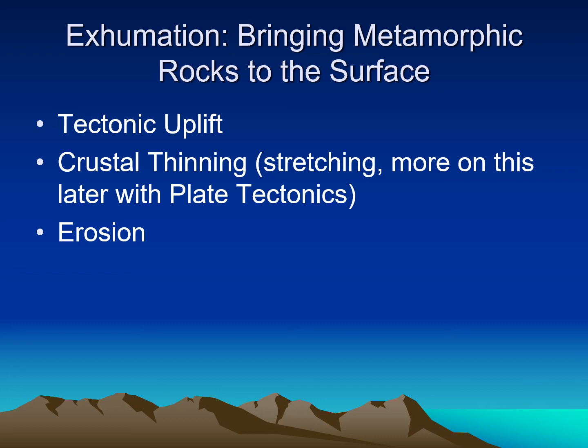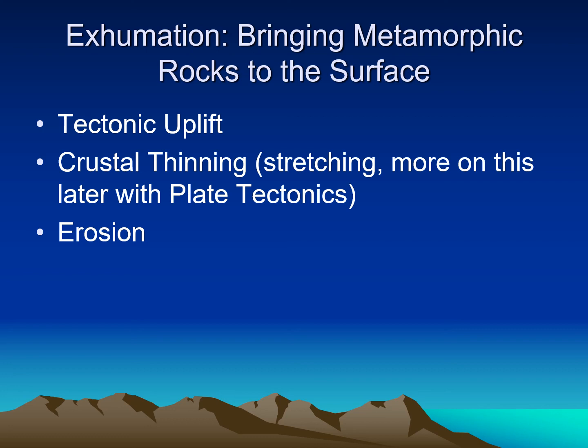So this is our next to last topic for this unit. How do you bring metamorphic rocks to the surface? This process is referred to as exhumation. Metamorphic rocks form in the lower portions of the crust, but they don't necessarily stay there. Here and there we do have some examples where we can find metamorphic rocks, even very old ones, at Earth's surface, like on the side of a road through the mountains.